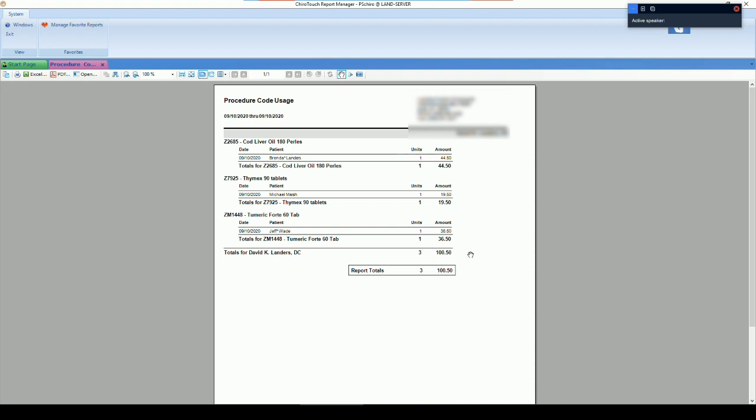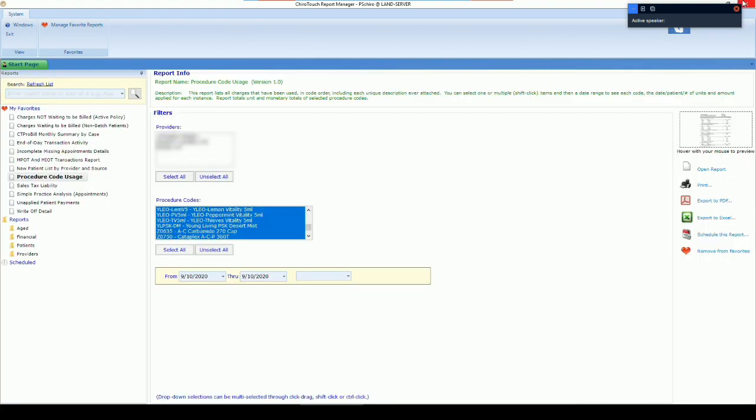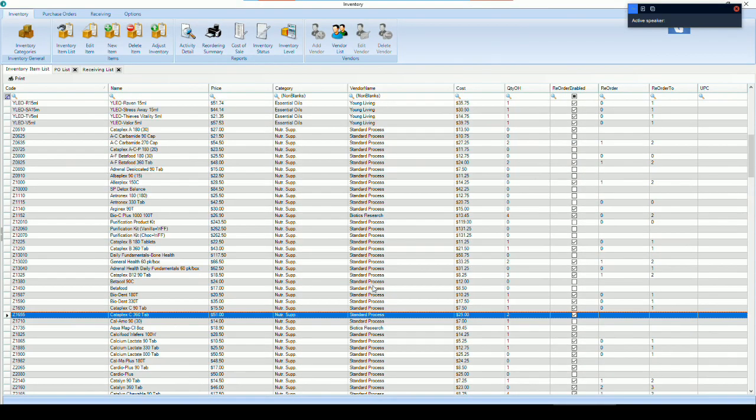I know I sometimes do things a little differently than others, but I would love to just be able to pull a report, grab the number and go. And that's why I've done all the work on the front end to set it up this way. That's pretty much how we do inventory.